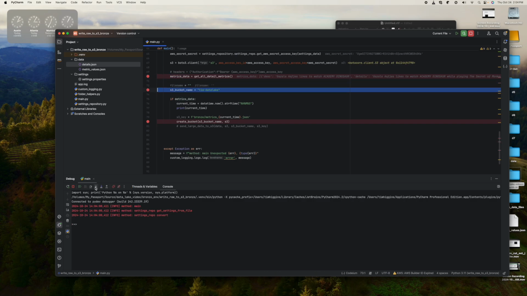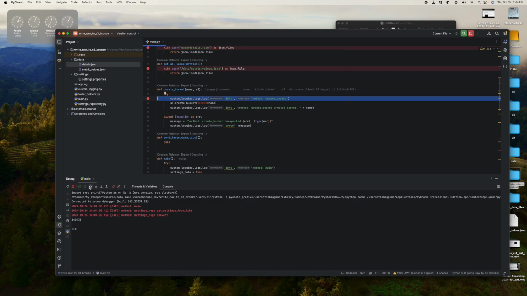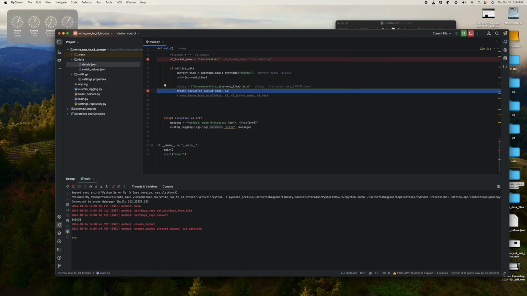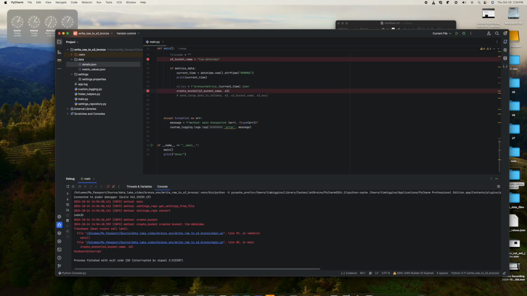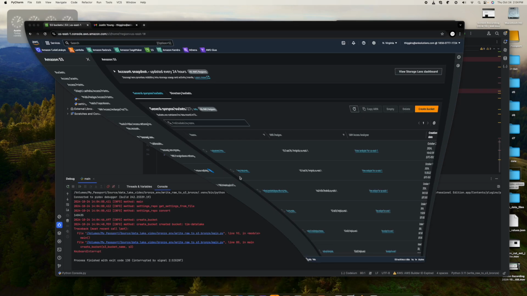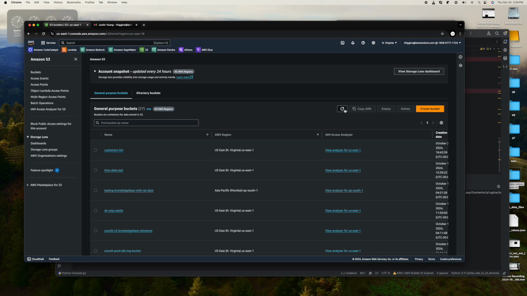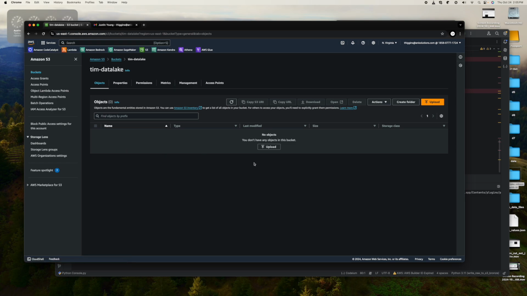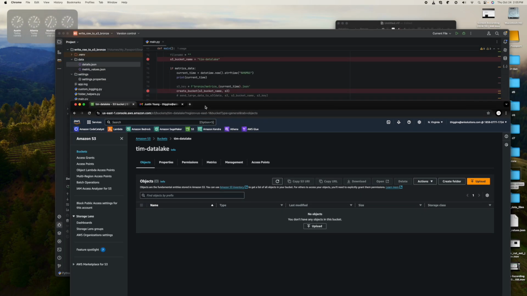Let's step in. Yep, bucket name, date and time. So this is going to create the bucket. Let's see if that happens. I want it to be named Tim Data Lake. We're going to walk through this and see if we have a problem with it. Okay, and then that should have created it. I've got the next part commented out on purpose. So if we refresh this and we just do a Tim, oh, there it is right on top. How sweet is that? Okay, cool, so that kind of worked.